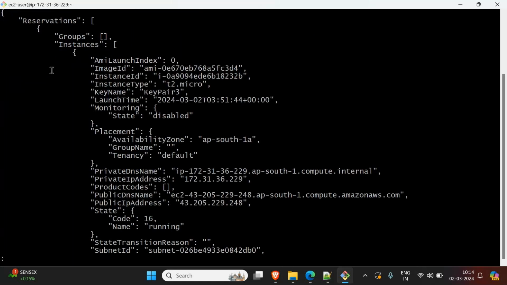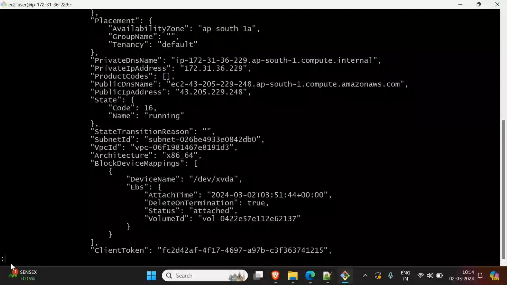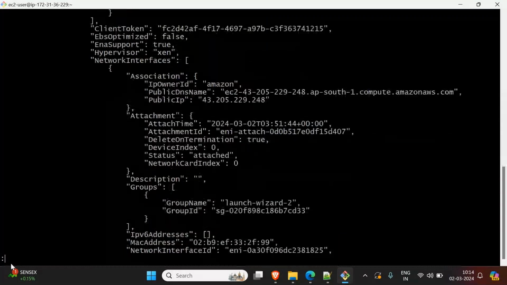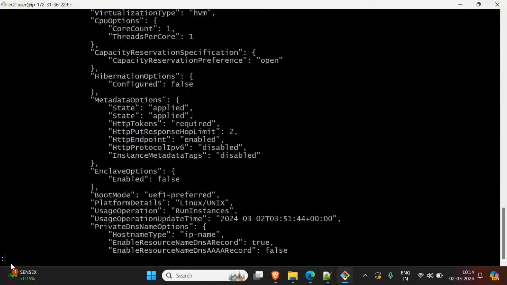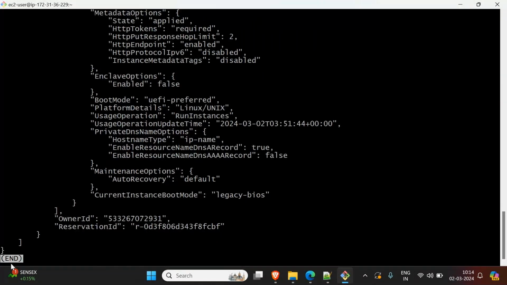Users are empty. So this is our instance detail. This is our instance ID. The description will be lengthy actually. That is the reason you got a colon here, and if you press down arrow, you will get all the description about our instance. Everything in VPC, whatever it is connected to, who is the owner ID, what is the registration ID, everything it will show here.